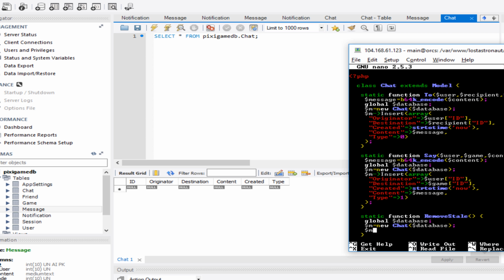So that would be m delete, where created is less than, and then string to time now minus, or I think you can just do 5 minutes ago right in there. Let's find out.